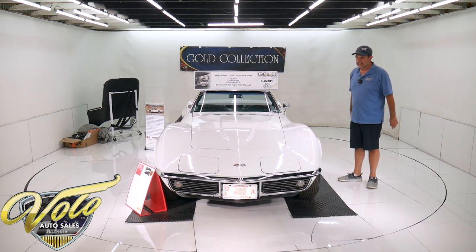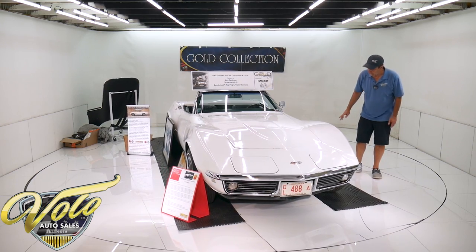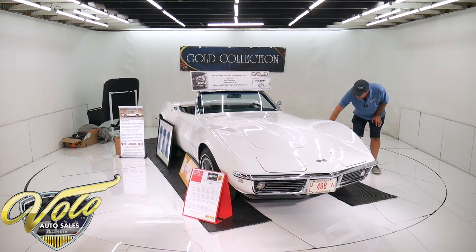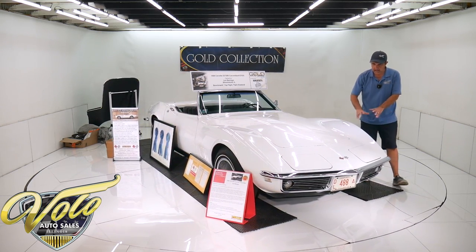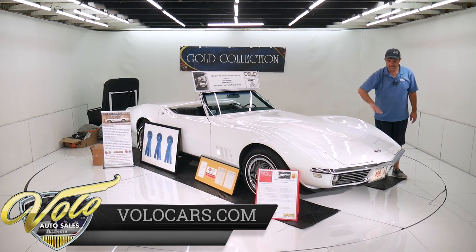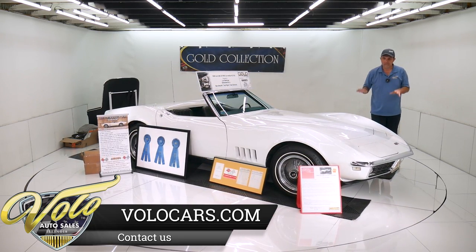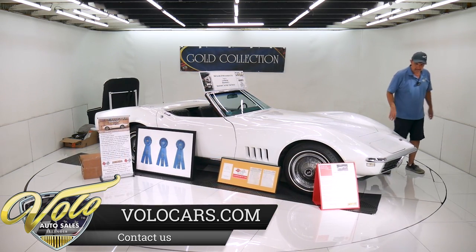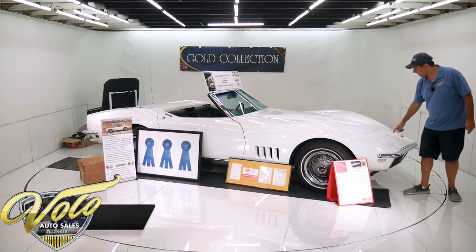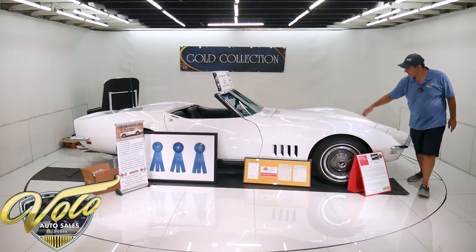The body has never been hit — it's a virgin body with original paint. There are going to be some nicks and scuffs here and there and a little bit of light cracking because it is a lacquer paint job. It presents itself very well, but it's original. We were told don't even buff this car — leave it just the way it is. Everything fits nice because it's never been hit, so this is just how it would have left the factory.